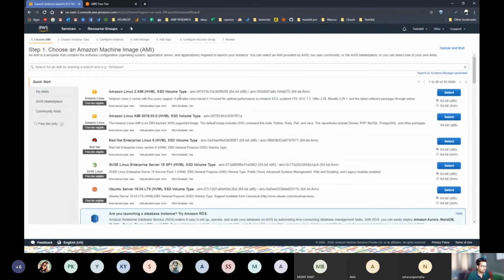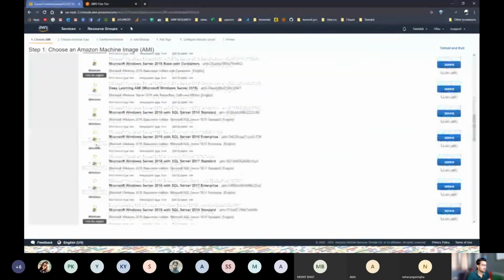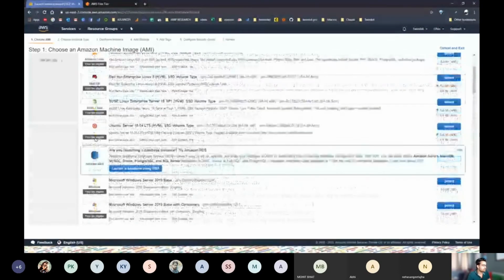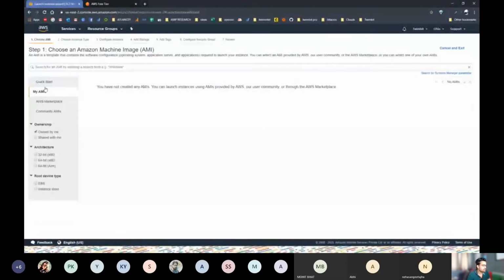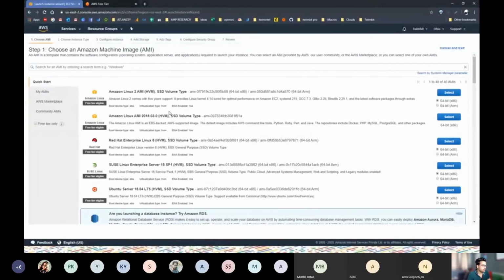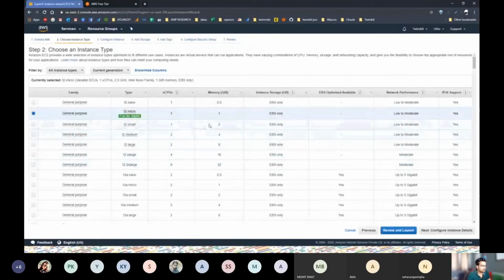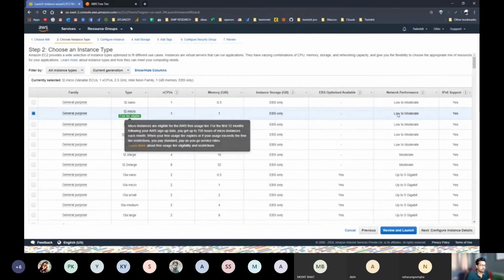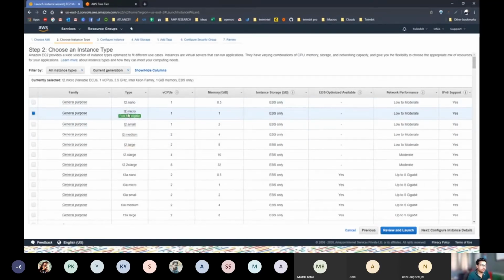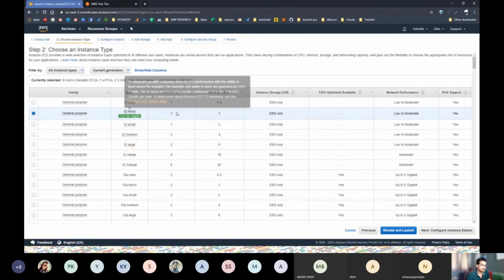First of all, you choose an AMI, that is Amazon Machine Image, the same as choosing if you want to install Windows or Ubuntu on your machine. You can choose different applications to install. Then, for example, let's go ahead and choose this Ubuntu server. Then you choose how much system capacity you need. This one is free, totally free, and free forever. And you can obviously switch whenever you want.